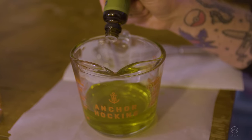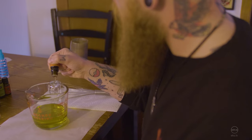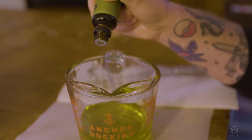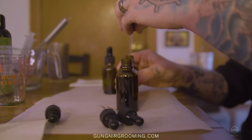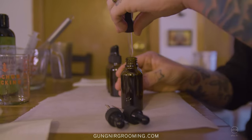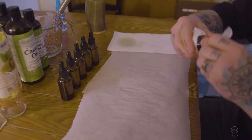I decided to start Gumnir after playing around with a couple of different brands and they just didn't feel like home to me. My beard care routine is like a daily ritual and I needed something that meant something to me. So I played around with some different blends, ended up with something I really liked, and wanted to share that with the world. The handmade stuff is really cool to me — it doesn't feel like you're buying from a company. It's got a personal touch to it, and each piece is unique, which gives it its own little bit of character.